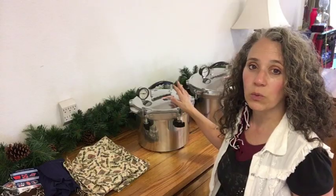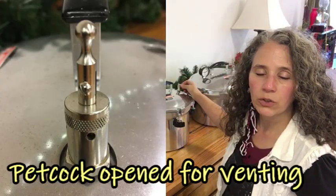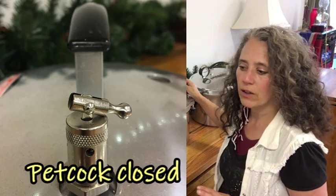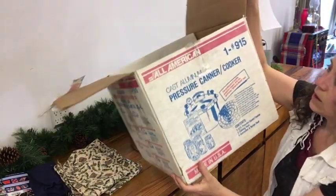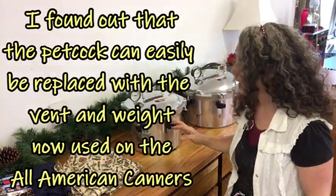I actually think these were made in the 70s. They've got a little bit different thing right here. I'll go ahead and take a picture so you can see a close-up of it, because I've never seen one like this. But looking at the style of the book that came with it and the boxes, they're still in the boxes. Here's one of the boxes right here. So I'm thinking these might be from the 70s. I'm guessing. I haven't looked into it yet.